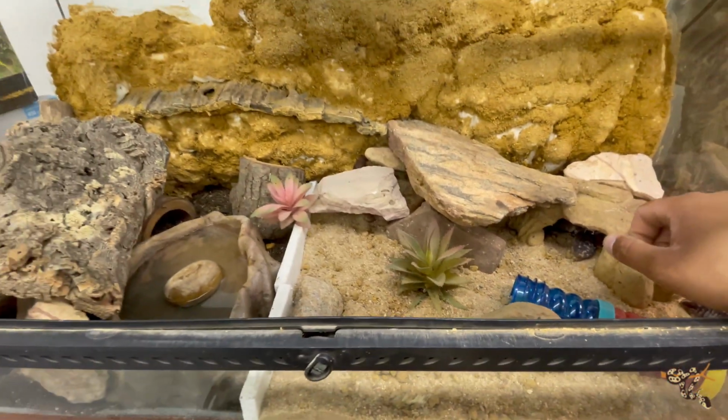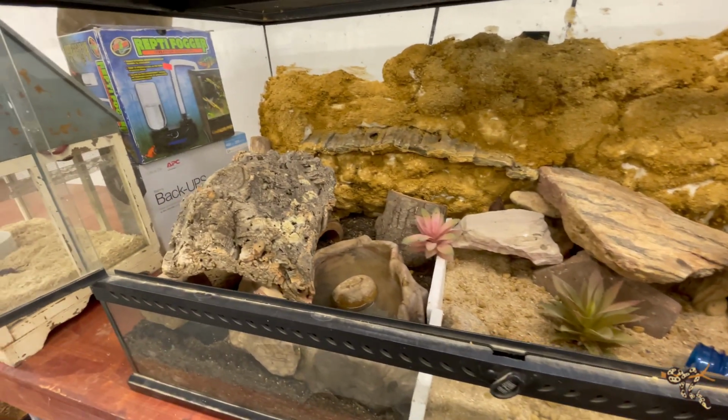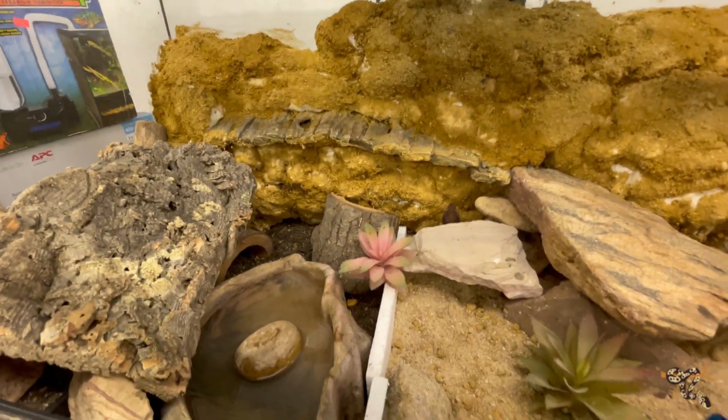But I just wanted to show this, another little update. Lots of room for them to move around, lots of places for them to climb and hide and share.